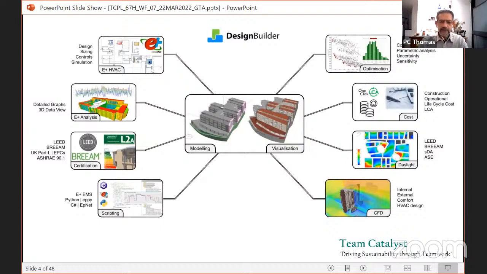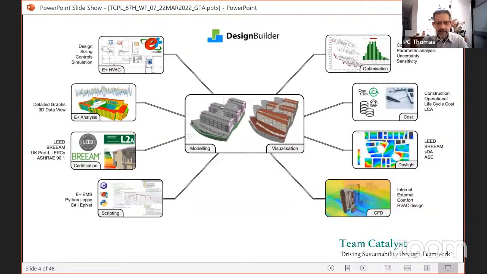You can work out heating and cooling loads and temperatures and relative humidities, all the comfort parameters that you need. There is a visualization engine which allows you to review what the building looks like, and using Energy Plus, you can work out things like how much solar radiation is incident, what is the internal temperature of each of the surfaces or the external surfaces, what are the impacts of shading devices, and so on.